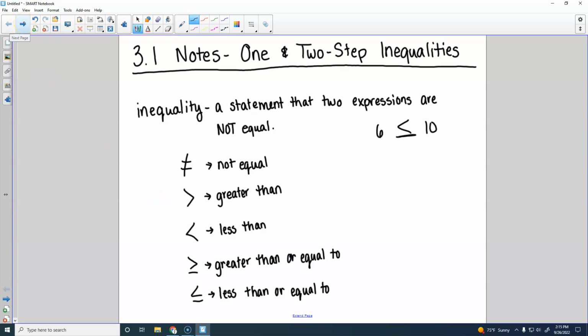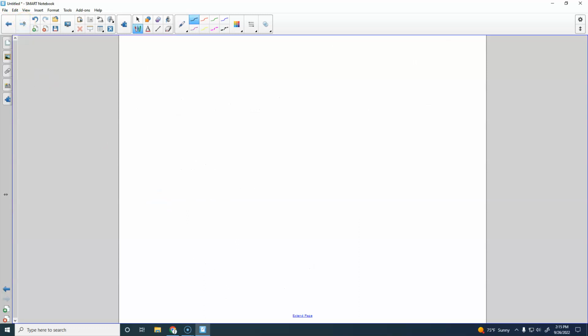So, solving inequalities is almost the same as solving equations. There is one exception. One thing we have to do different whenever we are solving inequalities. Does anybody remember what that is? I think you do inequalities in 8th grade. Riley? We have to flip the symbol when we do what?